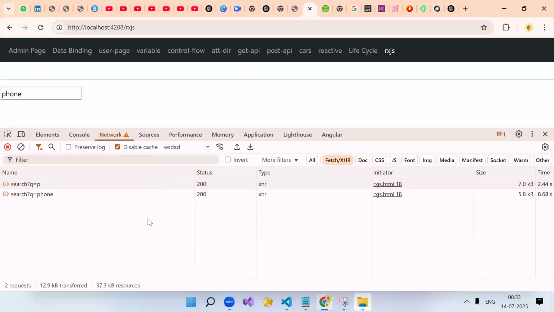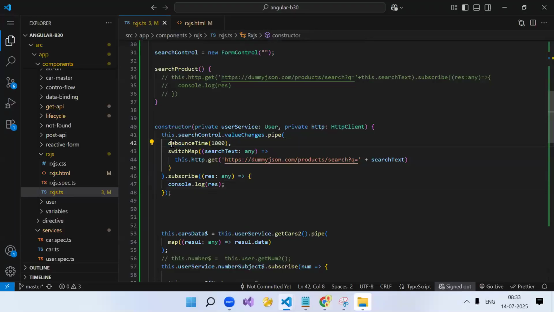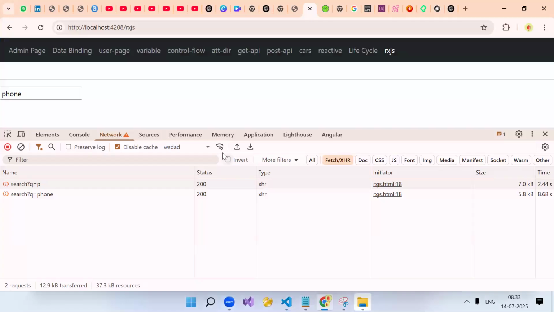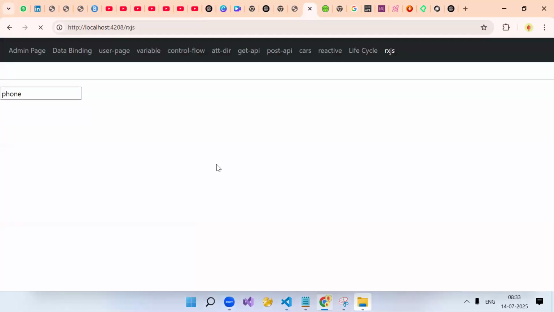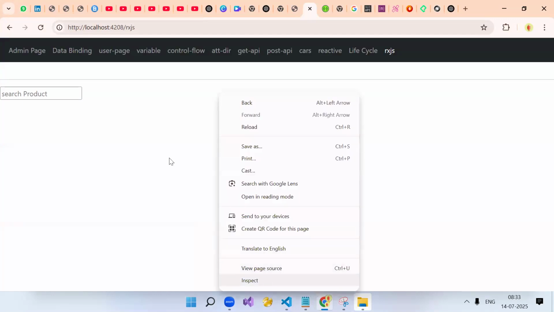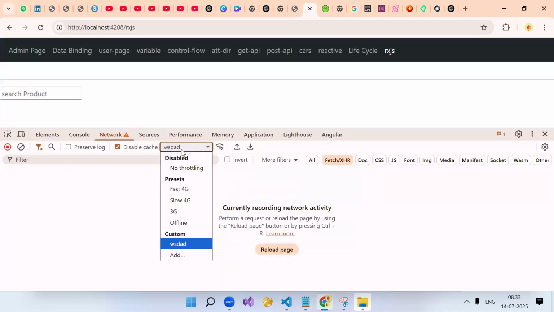So what happens is, let's say you have one API call going on, or let's try to remove the debounce. Then we will be able to see. We have removed the debounce operator. Now let's try to slow down the speed. Slow 4G.